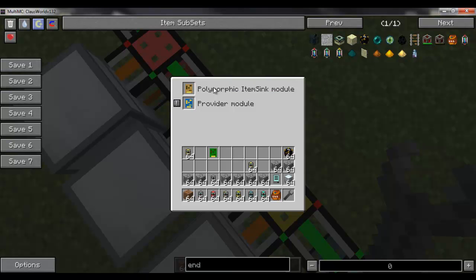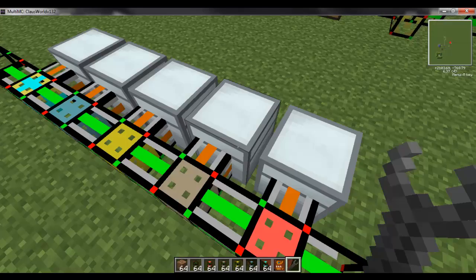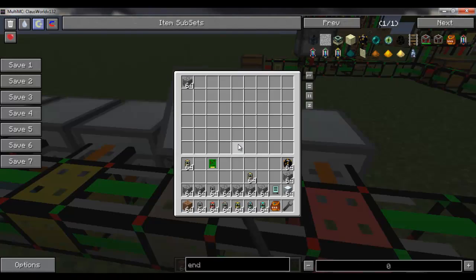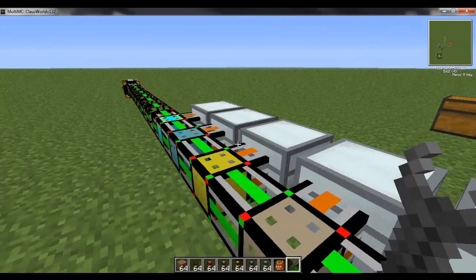What do I do here? How do I know what items go in here? Well, it's still an item sink, so it's still going to bring items to this chest, but how does it know which chests to put them in and what items to put in? Now, if I put cobble in here, the Polymorphic says all items that are already in this chest belong in this chest. So basically it says, hey, I have cobble in here. If there's cobble in this network, I'm going to route it this way.